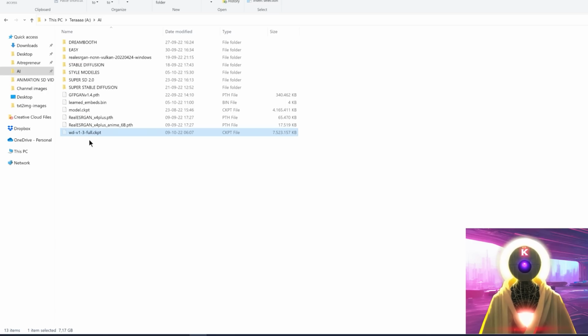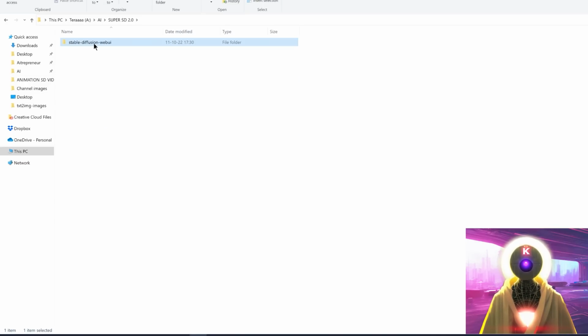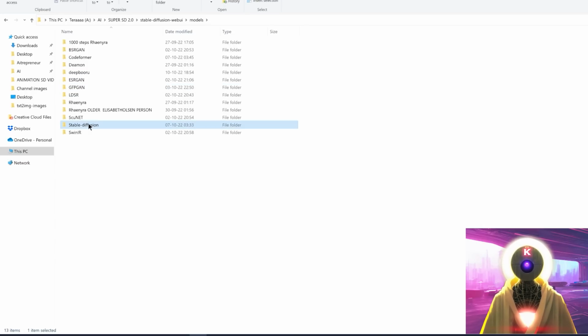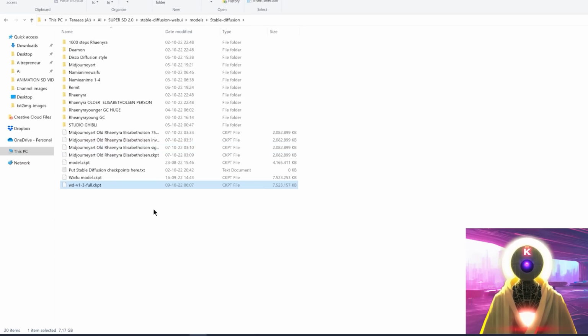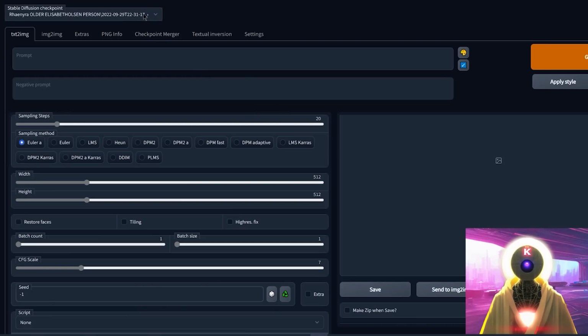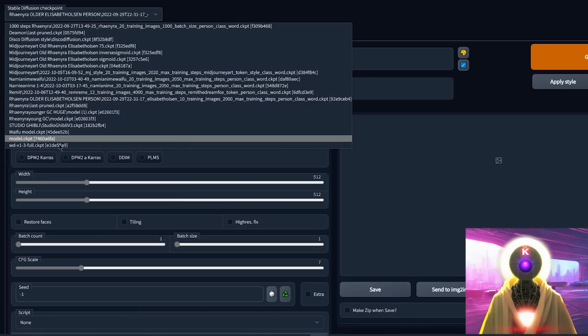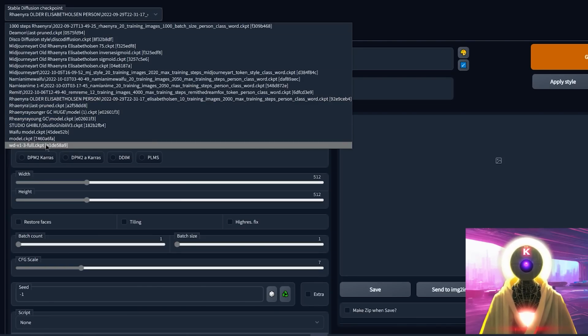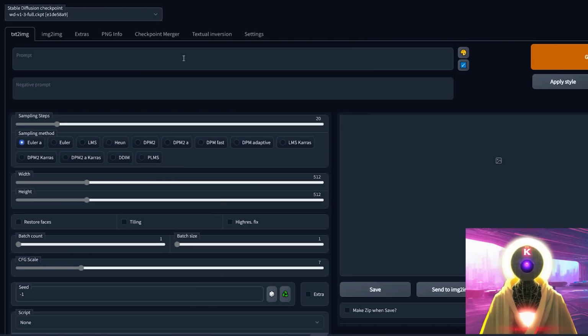Then, once you've downloaded it on your own computer, you can select it, press Ctrl X to cut it, go into your Stable Diffusion 2.0 folder, into Models, Stable Diffusion, and then Ctrl V to paste the model right here. And then, once you launch Stable Diffusion again, you're gonna come here in the Stable Diffusion checkpoint and select the Waifu Diffusion 1.3 model. You wait a little bit, and then it's ready to be used.